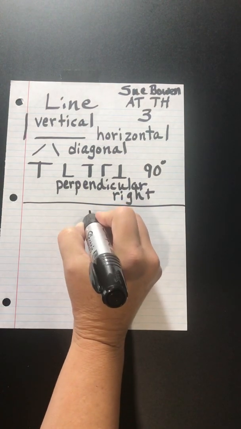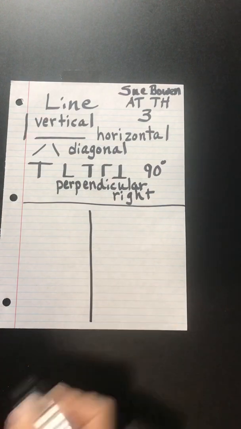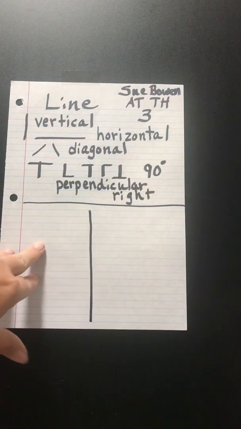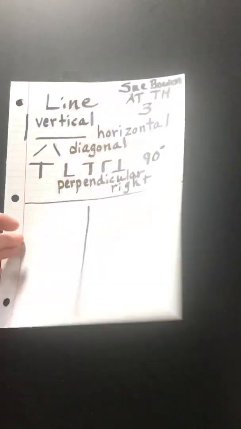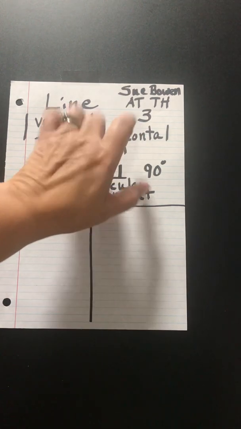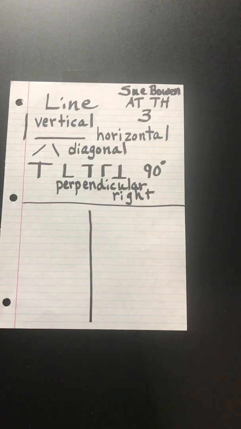Let's draw a big long vertical line that goes top to bottom of our paper. Remember, we always use this front where we learn our new concept, and you'll have to draw it by yourself on the back and take a picture of both for me and email it. Or we now have drop boxes at both our schools, and so your parents could just drop off any of your homework. If you are a virtual student, you could just drop any of your work off in any of those drop boxes, like put it in the 3rd grade box, and that teacher will get it to me. Or you can send it by email. Either way works.